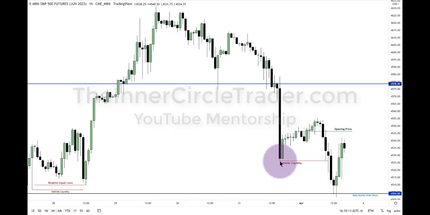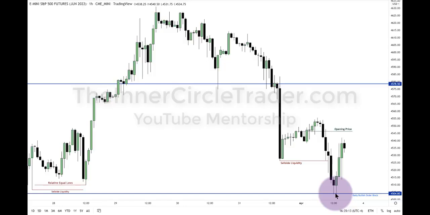Where's it going to go? Below this low. If it accelerates below this low, where could it go? Below here. Then we have the bullish order block on the daily chart. So we have a lot of things coming together that draw on a great deal of probabilities. Now, probabilities are not absolute guarantees. That's not the case in trading. If that was the case, I would never take a losing trade. You would never take a losing trade. We wouldn't need to use stop losses, and it'd be great. But unfortunately, we have to contend with risk.